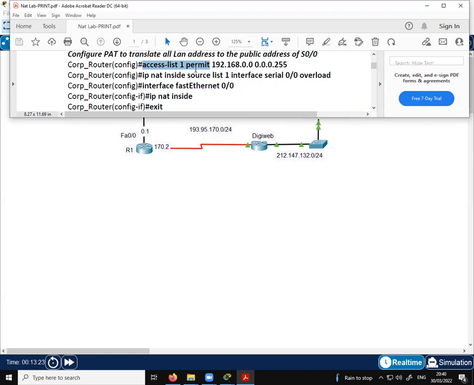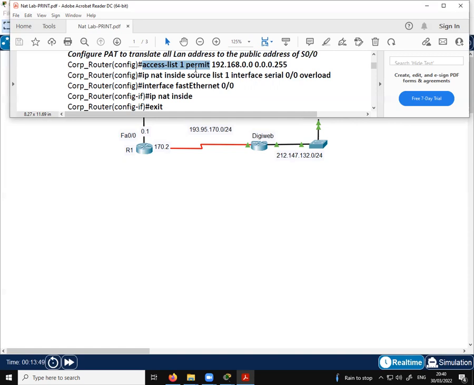My shopping list for Tesco is going to be different from my list of jobs to do around the house. A list is just an order of items. And this access list is an order of IP addresses that we want translated.